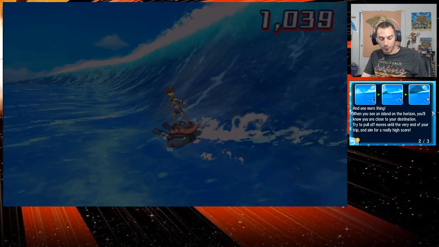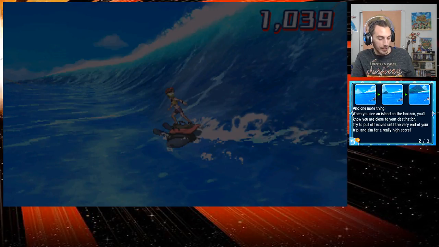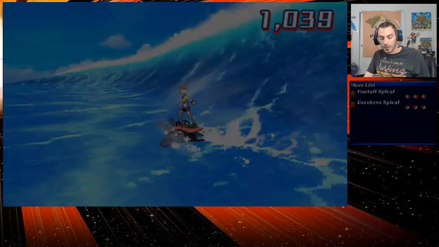When you see an island on the horizon, you'll know you are close to the destination. Try to pull off moves until the very end of your trip. Aim for a really high score.